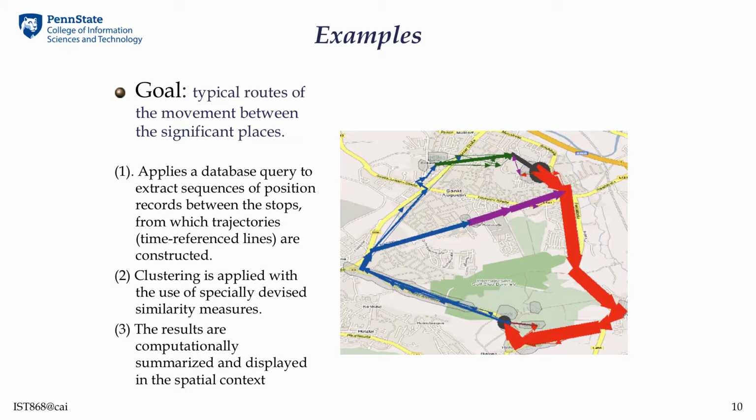These sequences become pieces that can be integrated and synthesized into the evidence pool. In the second step, we can cluster that evidence to find the similarities and frequencies of those routes. Those can be aggregated by their spatial relationship and computationally summarized into frequencies. Such data can readily be presented to humans in the right geographical context. That will be a starting point for humans to understand the movement between significant places.